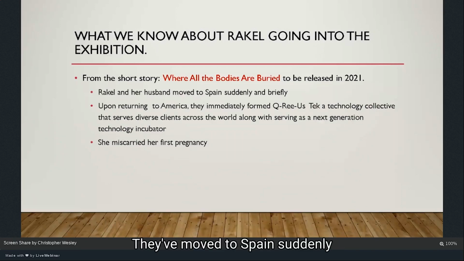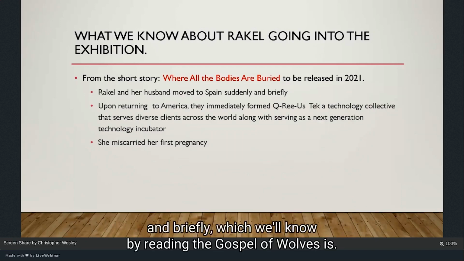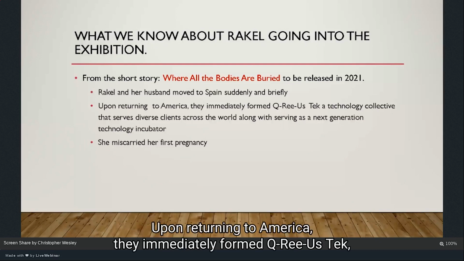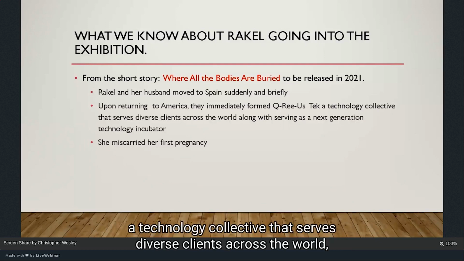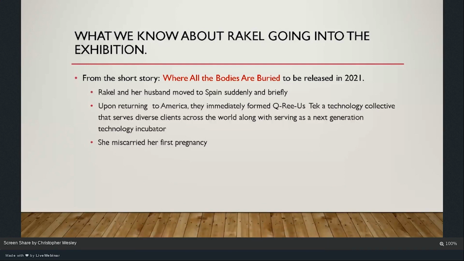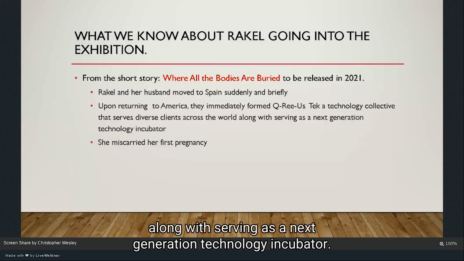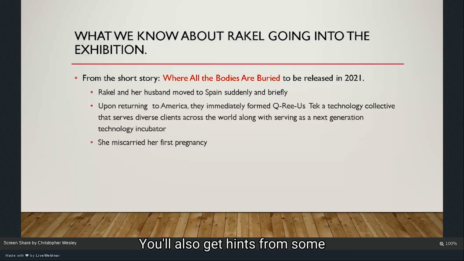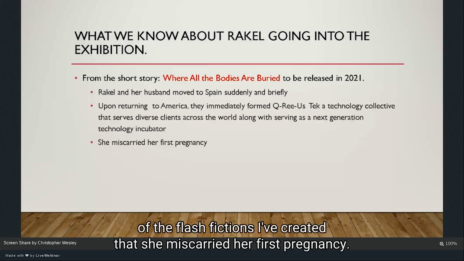They've moved to Spain suddenly and briefly, which you'll know by reading The Gospel of Wolves, is upon returning to America, they immediately formed Curious Tech, a technology collective that serves diverse clients across the world, along with serving as a next generation technology incubator. You'll also get hints from some of the flash fictions I've created that she miscarried her first pregnancy.